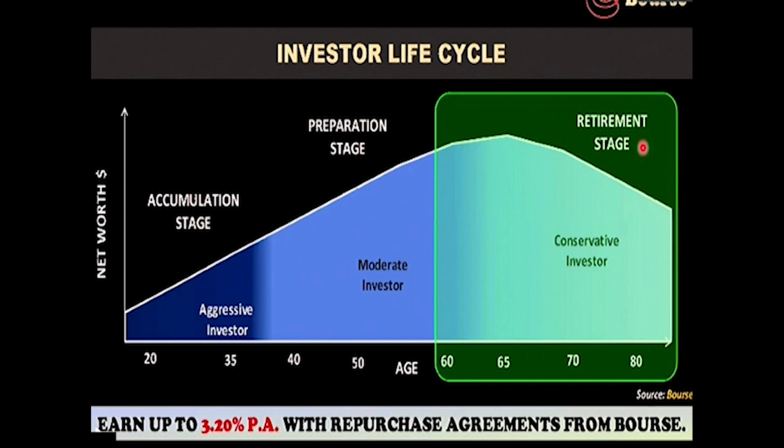Well, conventional theory based on the so-called investor life cycle would suggest yes, and that the conservative investor typically falls within, according to this investor life cycle, the retirement stage, and we use that term loosely, which is anywhere from the age of 60 to 80. Now, that is just a very generic categorization in terms of the age and stage of the investor life cycle for the conservative investor, where, again, there is a preference for certainty and safety as opposed to taking too many risks in terms of their investment solutions.